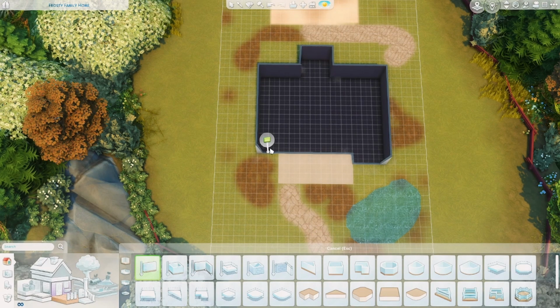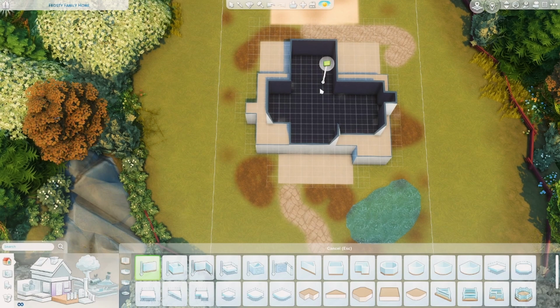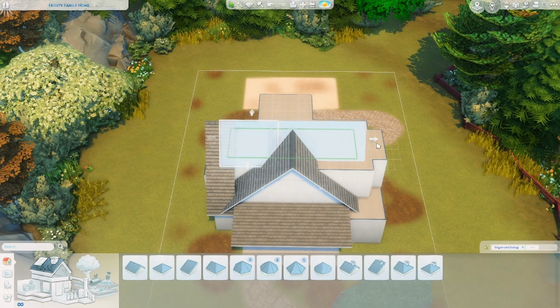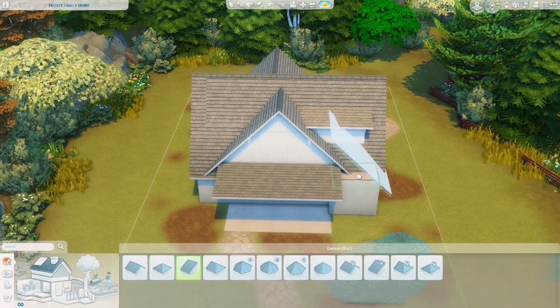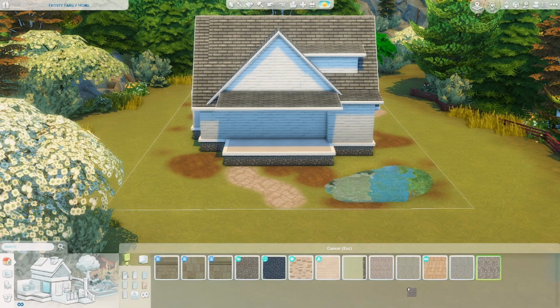My name's Jess and today I'm building in Brindleton Bay on a 30 by 20 lot, and today's build is just a gorgeous family home. I actually did theme this to be a little bit holiday inspired, and I built it with Frosty the Snowman in mind. It was an idea that my sister gave me to do a build that was kind of Frosty inspired. So that's what I did, and I'm honestly so happy with how this turned out. I think it looks so great. It's funny how inspiration strikes and you can end up with something you really like.